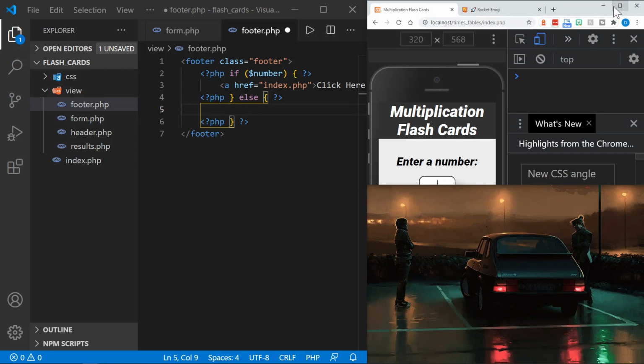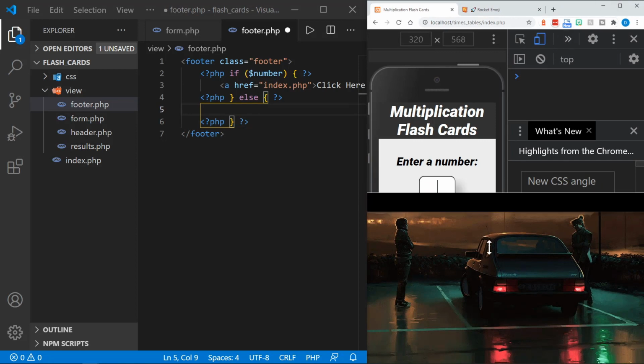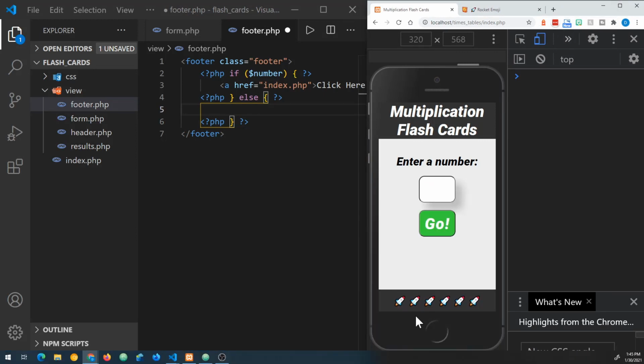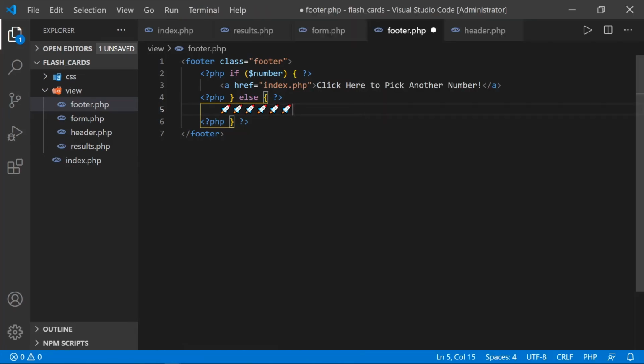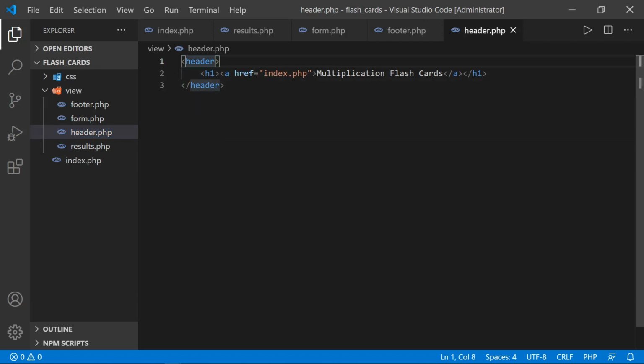So we'll go ahead and make this a little smaller again. And we can use our rocket emoji. It looks like we have 6 of those along the bottom. So we'll just paste 1, 2, 3, 4, 5, 6. And after I copied to paste, I'm just doing Control V. Once again, I'm on Windows. And that's what we will show if number is false, essentially. Okay, before I forget, let's go back to the header and add that class of header as well.